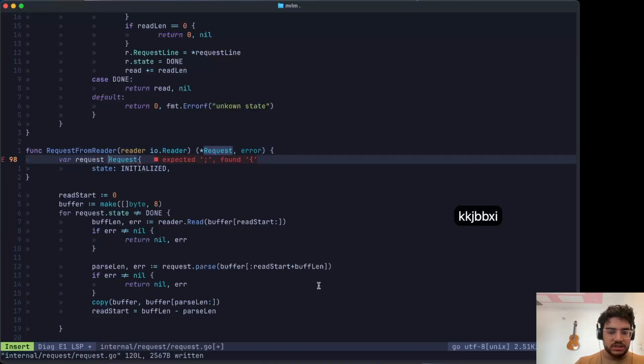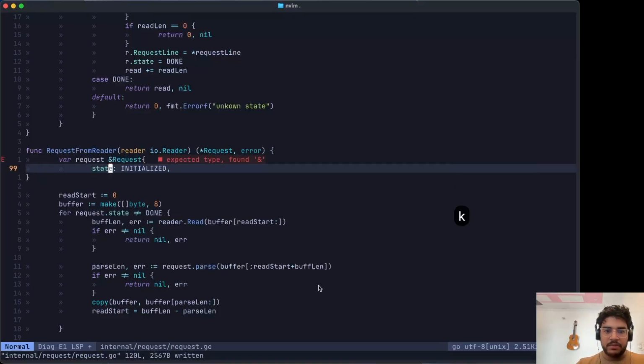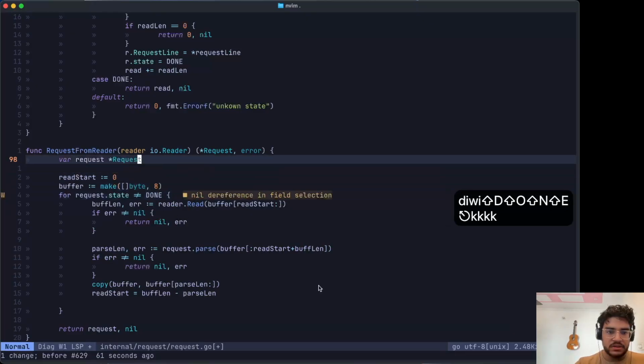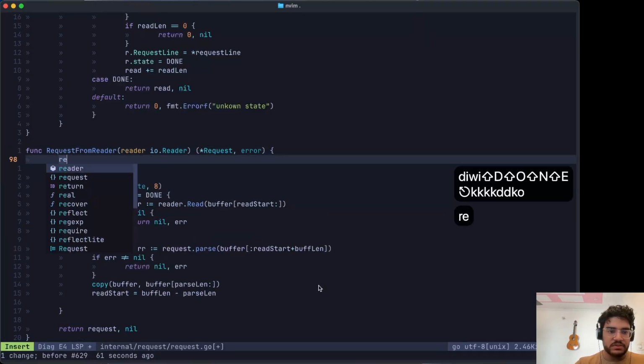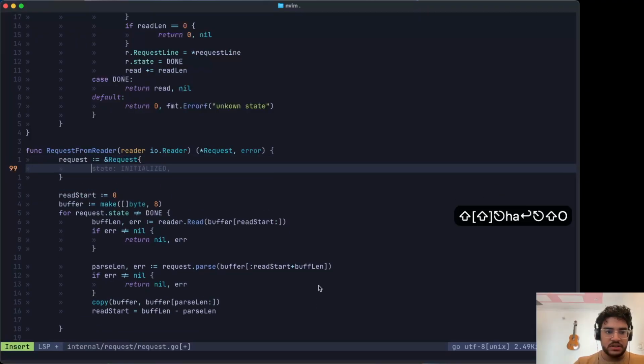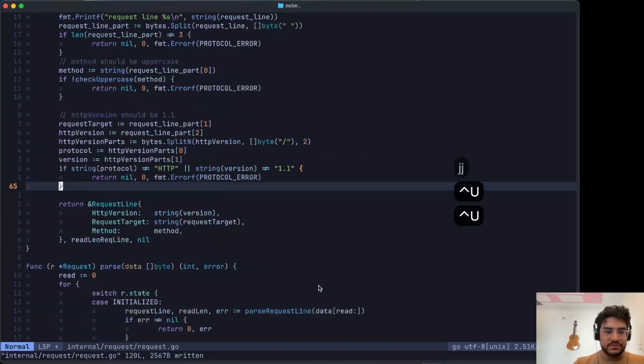I think I need to create and here. And display type found. Okay, come on. I think I should delete this one, and I'm going to request. So request equal to, going to be a request with state initialize. Okay, this should be fine.